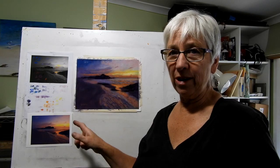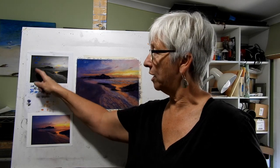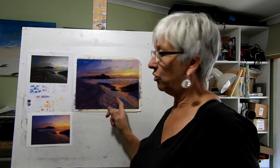And just as a quick recap, I took the photo, turned it into a black and white, then I used the black and white to sort out my values and collect them, and then worked on the painting here.